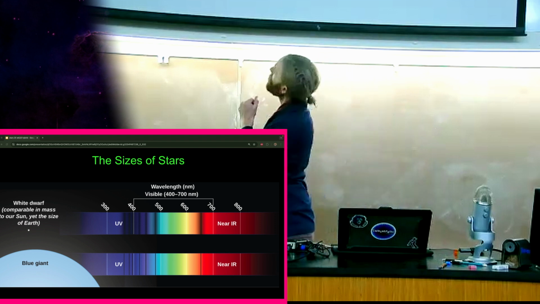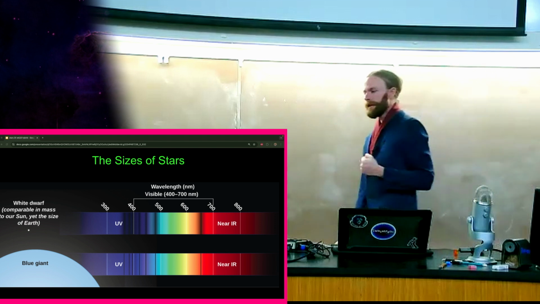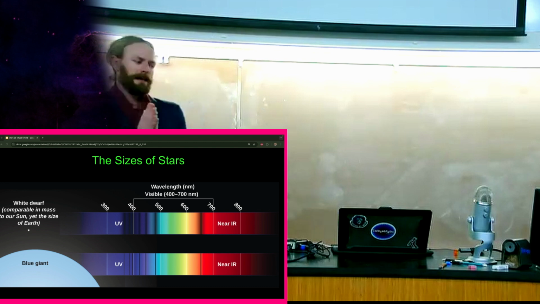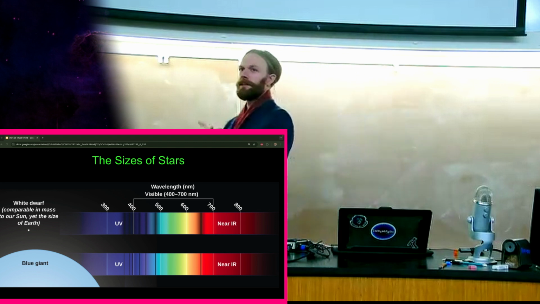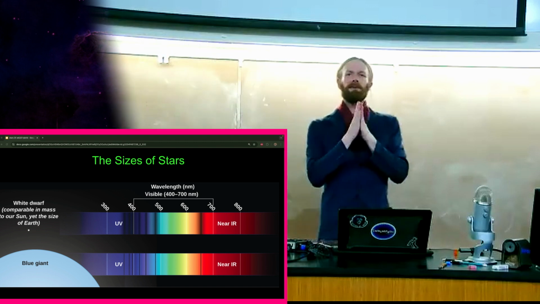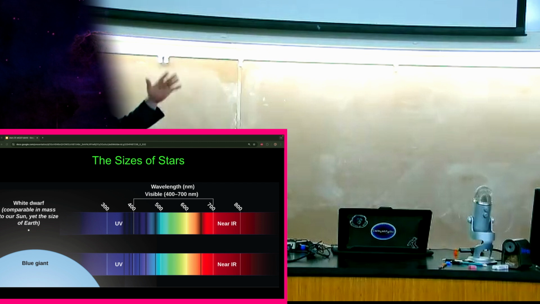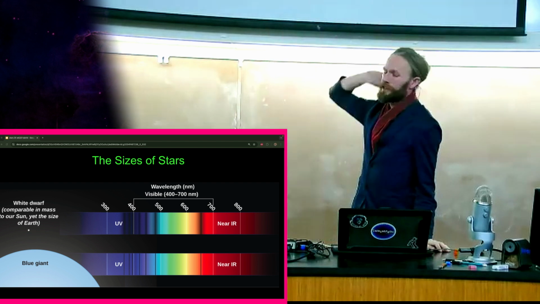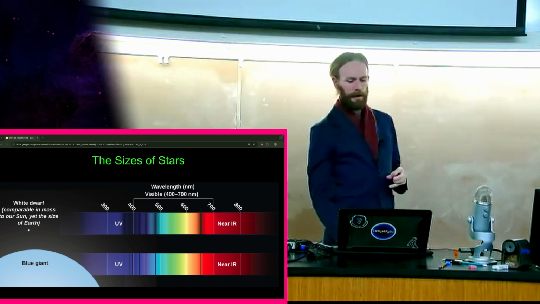So we still need to keep trying to figure out how we're going to tell the size of these things. One way we can do this is by looking at the broadening of lines. We talked about this before, that these individual lines in the atmospheres of stars can tell us a bit about the composition, but they can also tell us a bit about the mass of the star itself. Because the more gravity, the bigger the star is, the more spread out those individual gas lines will be. And there's a limit to it. It occupies maybe a few tens of frequencies. It's not anything like a rainbow, but you see the broadening of these peaks. And so we can get a little bit of information by how broadened those atmospheric peaks are.